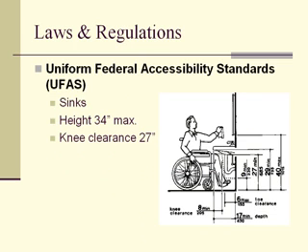Okay, let's go into sinks. Basically, sinks should be no more than 34 inches above the finished floor to the top, and should have a knee clearance. And this knee clearance of 27 inches is another one of those building blocks that should be provided throughout, basically, for different elements. And we will see it at the lavatories, at the sinks inside kitchens. And also at many counters, if it is required to have knee clearance, this will be another one of those building blocks that have that 27-inch knee clearance.